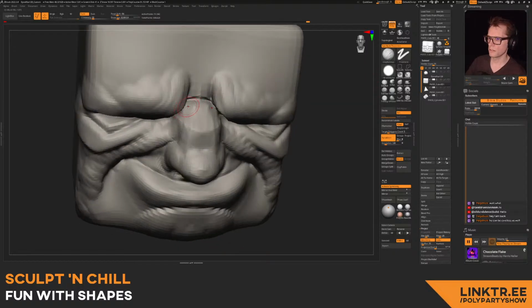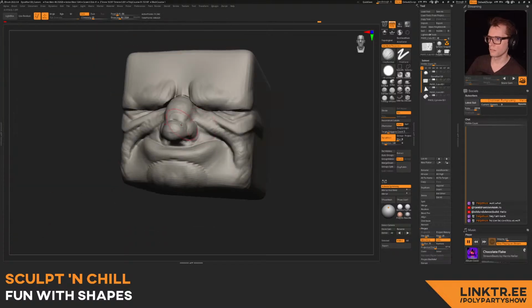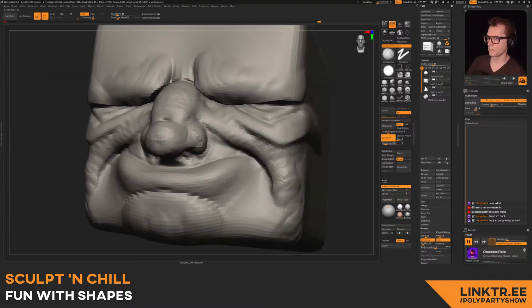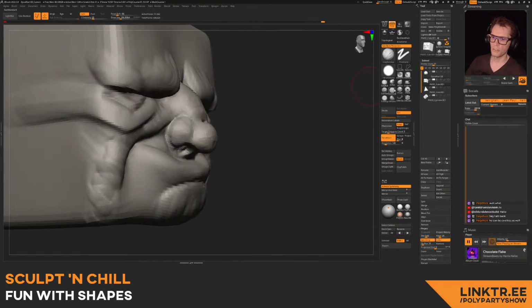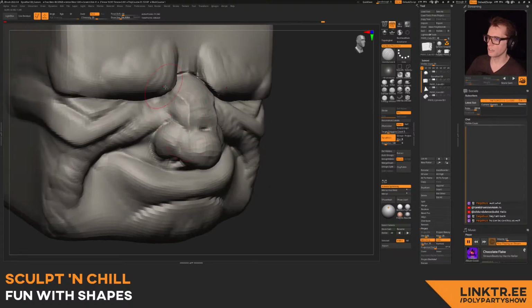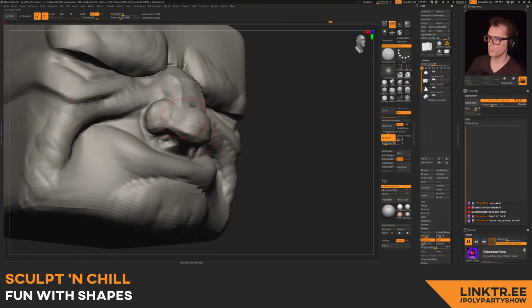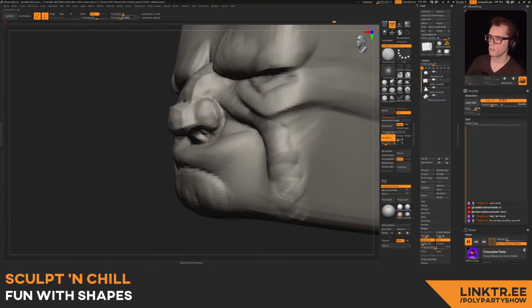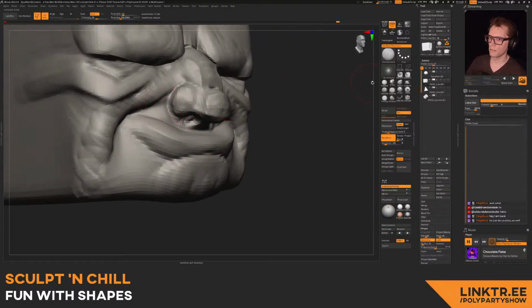Okay. Well, this feature feels very round for a square character, doesn't it? Let's see if we can get a little bit more sharpness with the standard tool. It's a little bit odd.